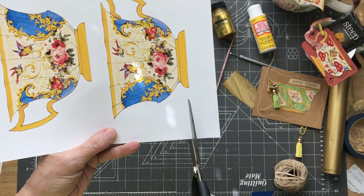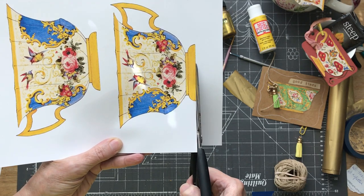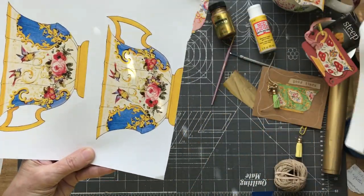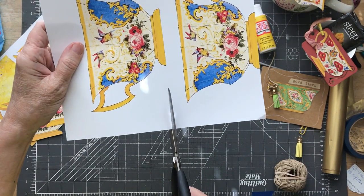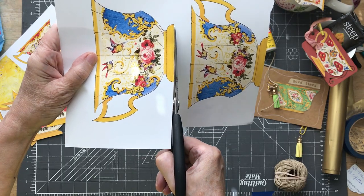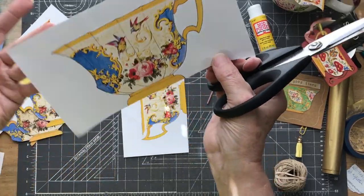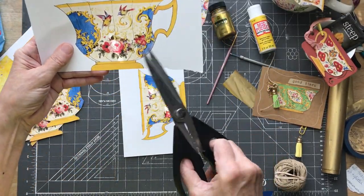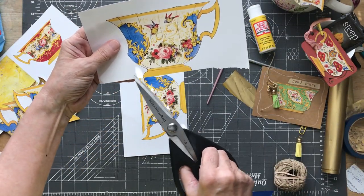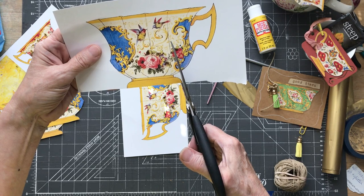So the first thing I'm going to show you is I just want you to have three points that you can match. So we're going to cut this like this as carefully as we can. Hard for me to cut on camera because I like to get my head right into things when I'm doing close-up work. So we're going to cut three points of comparison, or three points to join. We're going to cut this handle part right there. We're going to cut this flat base, and we are going to cut this rounded edge right there.